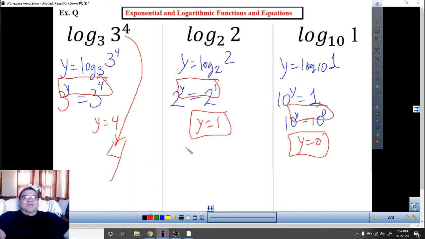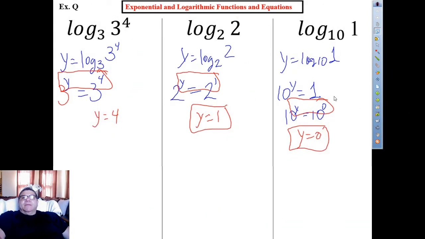All right, so look at this one, log 2 and given number 2. What did we say on this one? When the base is the same as the given number and the given number does not have an exponent, the answer is 1. That is correct. So could you go from here to here? Yes, and that's something we need to keep in mind. And the last one, log to whatever base, if the given number is 1, the answer is always 0. Quick recap, yeah?